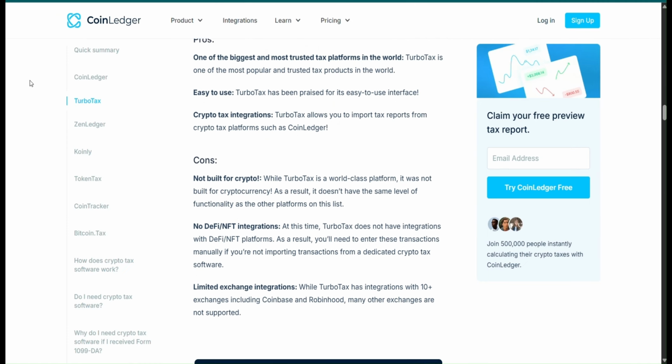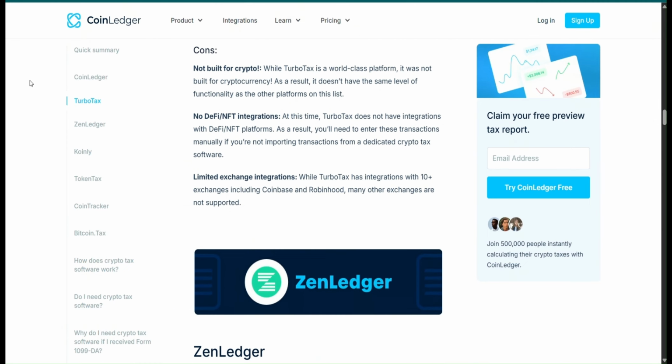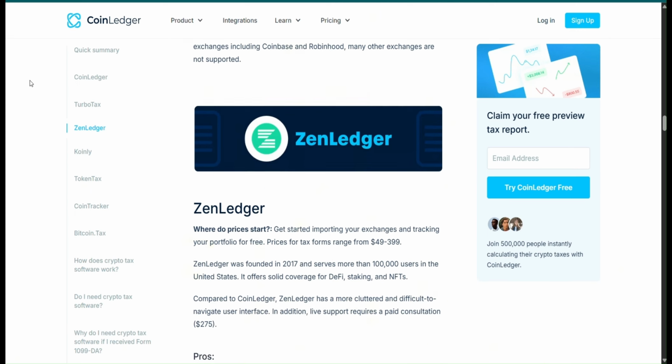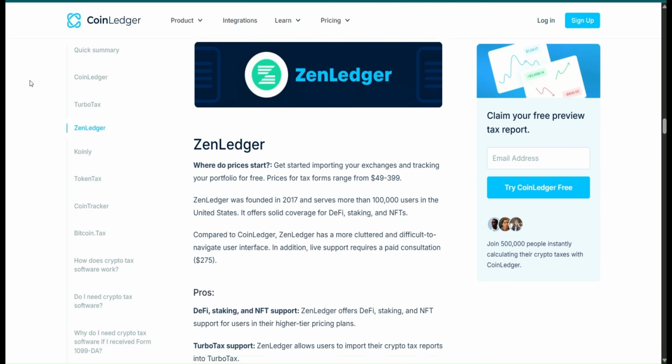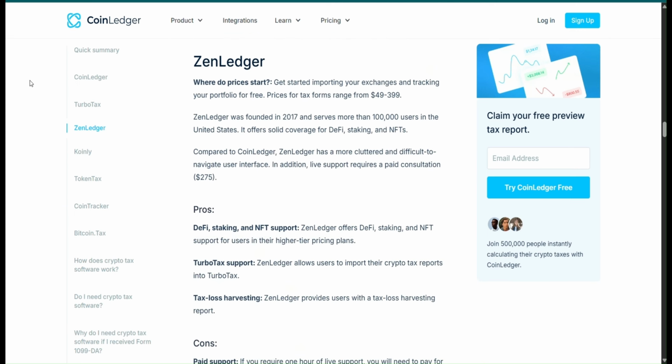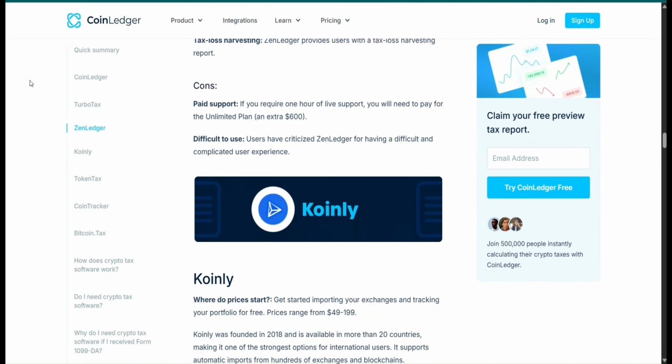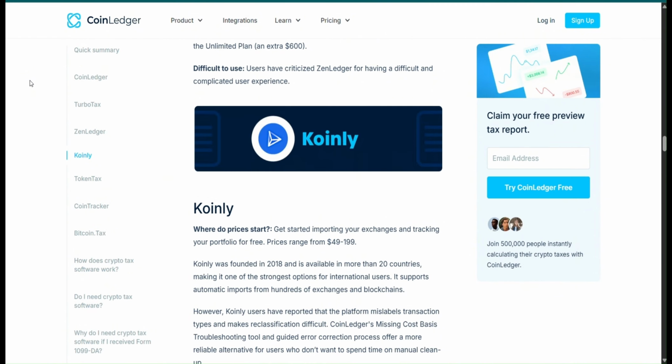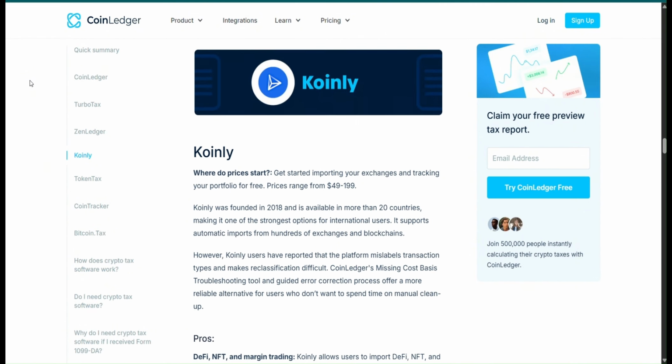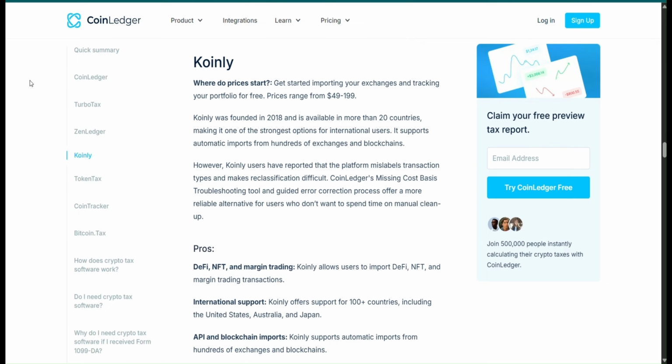Next, identify and label your income transactions. Staking rewards, mining income, and airdrops need to be labeled as income rather than trades. ZenLedger will categorize many of these automatically, but go through the list and verify that the classifications look correct, particularly for less common transaction types.